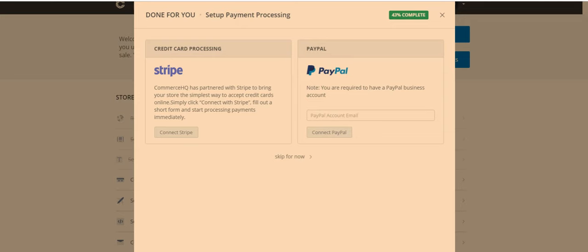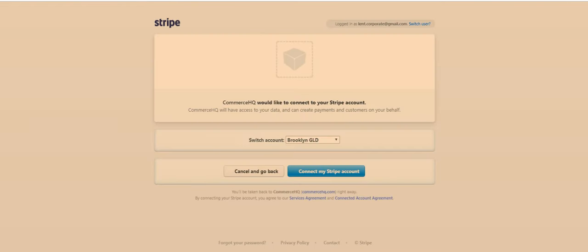However, many of us who have been in this long enough have come across some disadvantages with PayPal, so we go ahead and set up Stripe. If you click connect Stripe, it brings you to a page where you can set it up. For us, we already have Stripe available. We have multiple Stripe accounts, so I can easily select the one I would like to use, and let's just click that there.